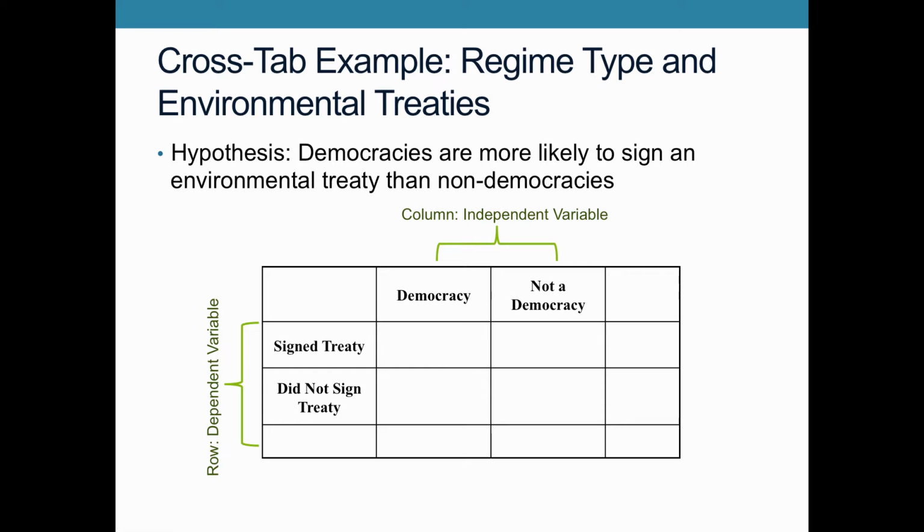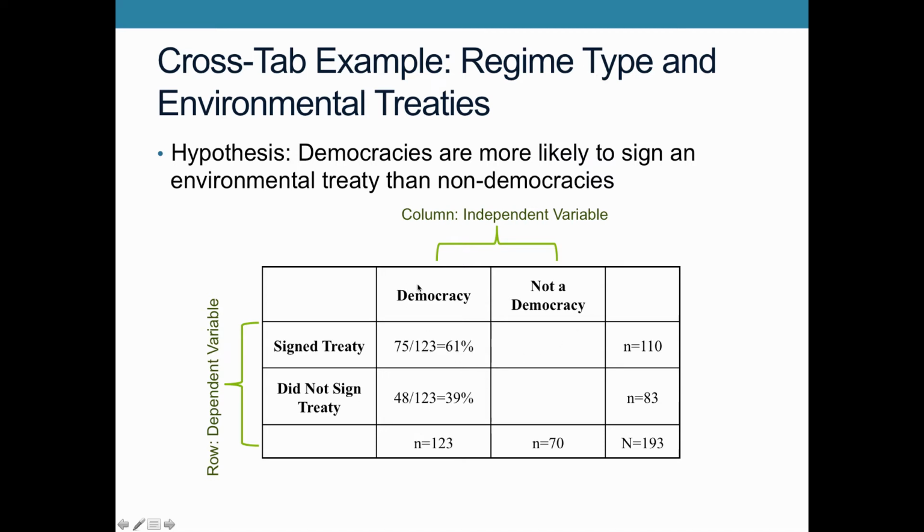What we need to do here is take the countries that we have and break them down into these different rows and columns. We see that a total of 110 have signed the treaty and 83 didn't sign the treaty. It's a total of 193 countries in the world. If you were to break them down by which countries are democracies and which are not, 123 countries are democracies and 70 are not. This is before we've actually inserted anything into the cells of the crosstab, just thinking about how we would divide up countries in general.